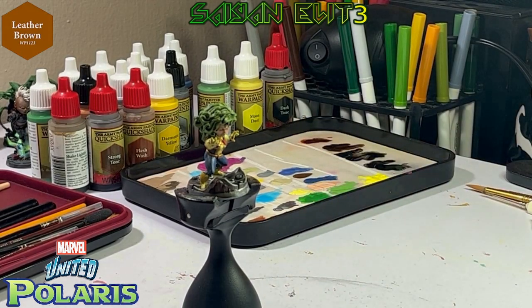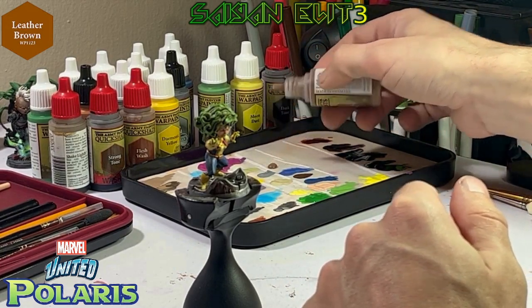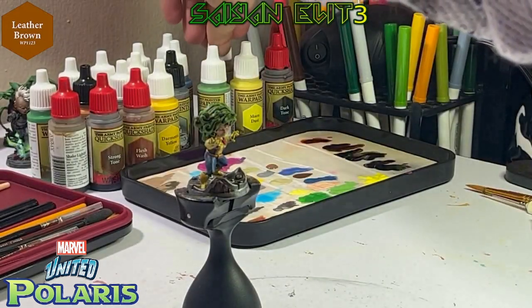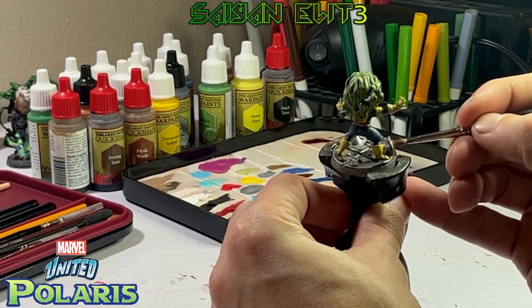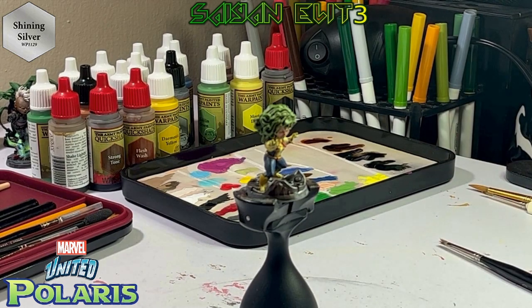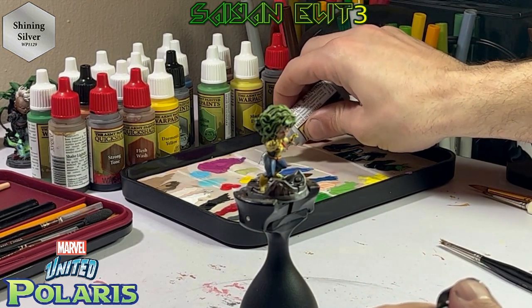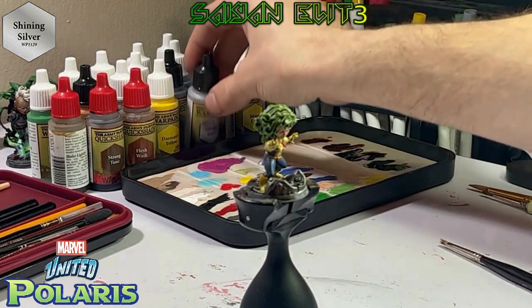And now we're going to take leather brown, and we are going to dry brush this on the parts of the base where the brown is, just on the edges. So not much of this at all. Now for the plate, the rest of the base for highlights, we're going to go with shining silver, and we're going to dry brush the base of the figure with this, just on the raised areas.